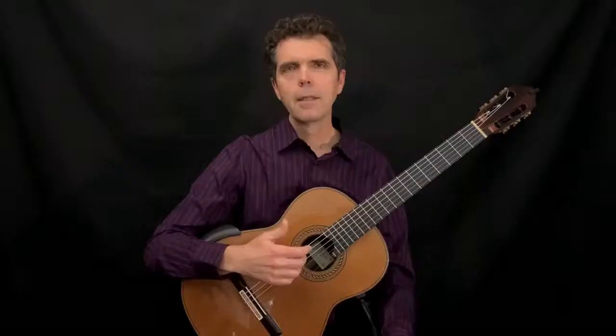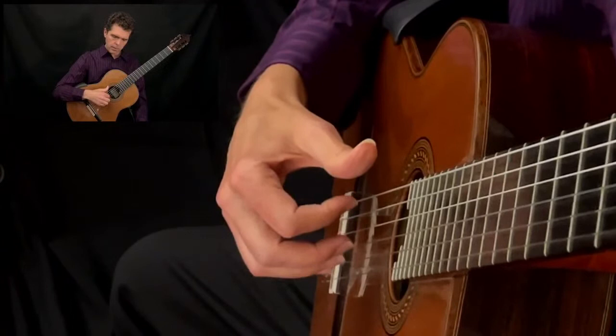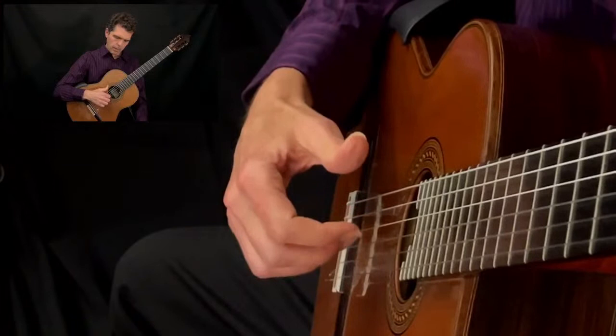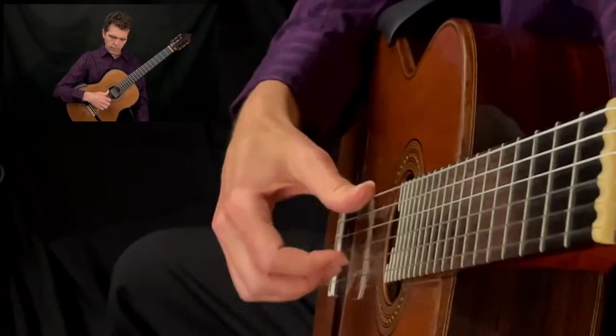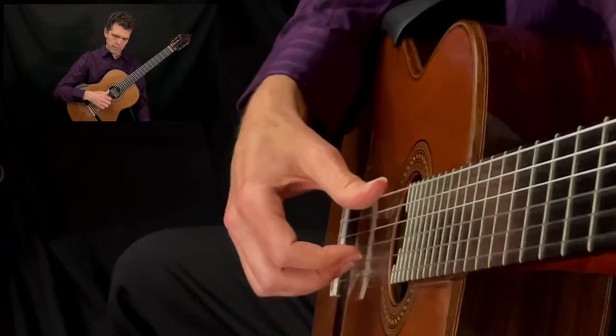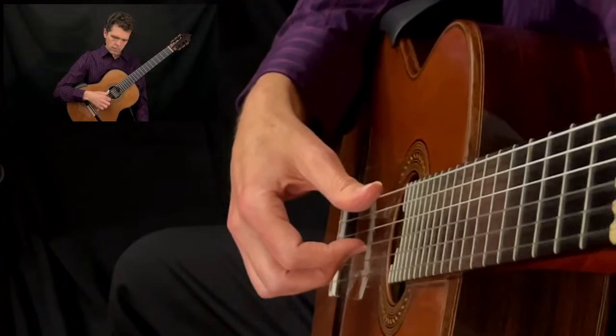So let's talk about the right hand first. Common problem is held tension. There's always some tension somewhere when I watch many students play. And there's never a chance for the muscles to completely relax and the hand to completely relax. So first step is to have kind of a neutral, relaxed preparation position. So it's like an open fist. And the idea is to start from this relaxed position, play, and return to it.